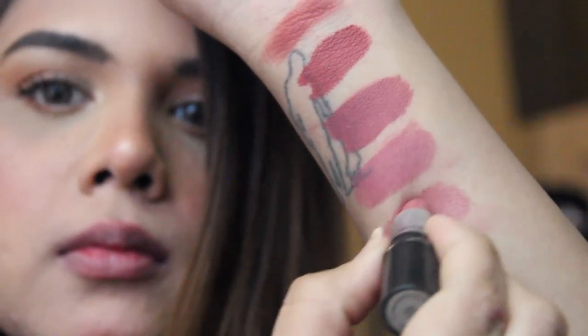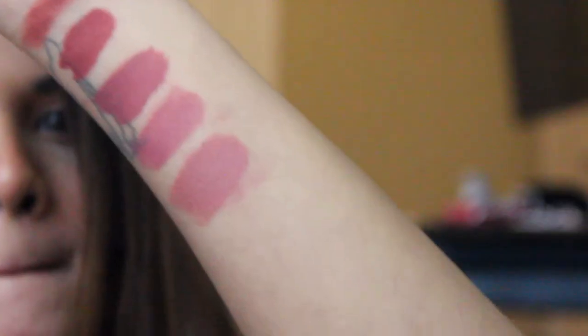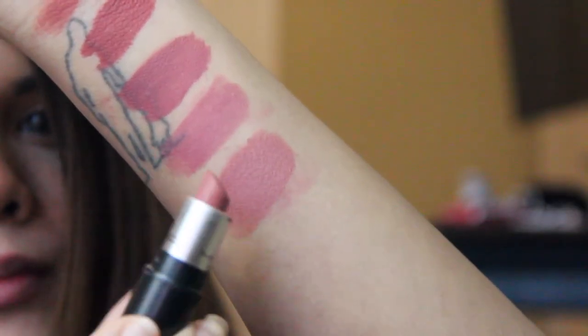Next, let's move on to brownie nudes. I have another one from Little MAC — this is in the shade Velvet Teddy, one of my favorite go-to shades from MAC. It's a very neutral brown with a pink sort of undertone. Being a MAC bullet formula, it is super creamy. I honestly don't feel like I have anything on my lips right now. This shade is just beautiful for a smoky eye — so flattering. That is Velvet Teddy.